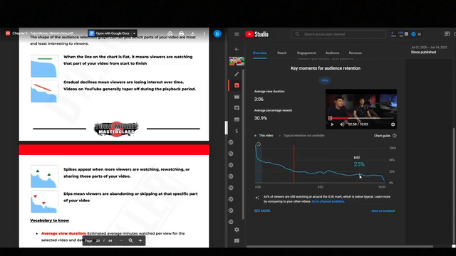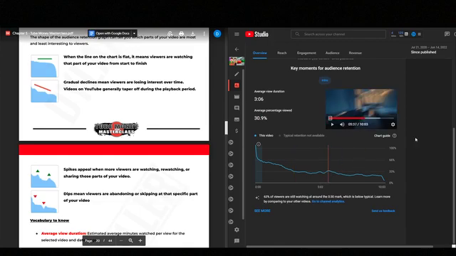Gradual declines are normal, right? That means that viewers are losing interest over time. And keep in mind, guys, no video on YouTube, it doesn't matter how good your video is, is going to be perfectly flat beginning to end, right? That's unrealistic. That never happens. Gradual declines, that's normal. Spikes, you can see one right here. That means that people are replaying or sharing the video at that specific time.